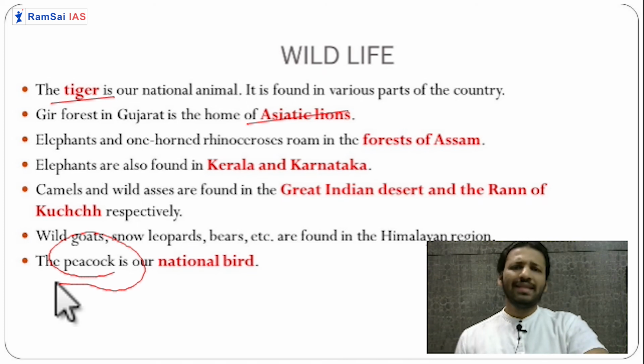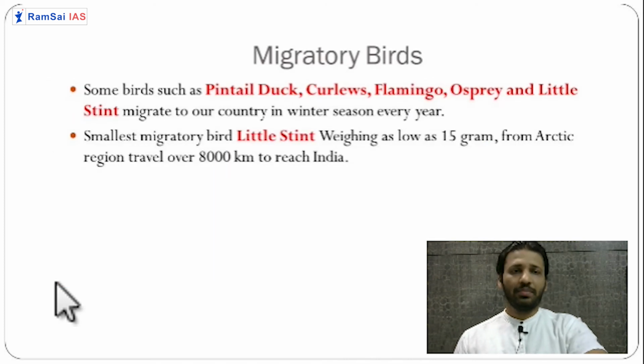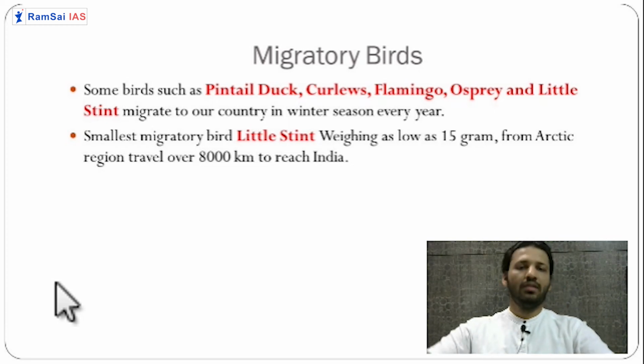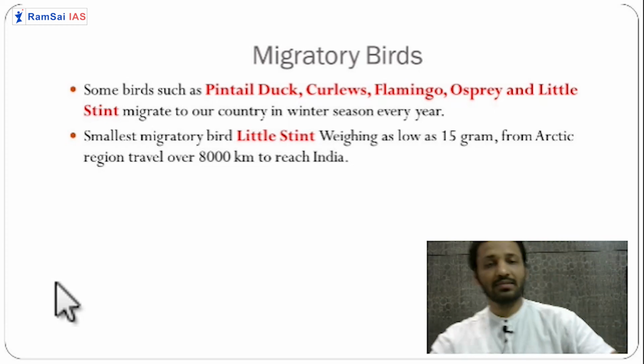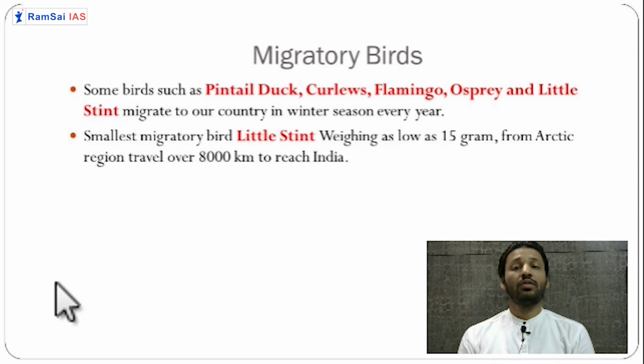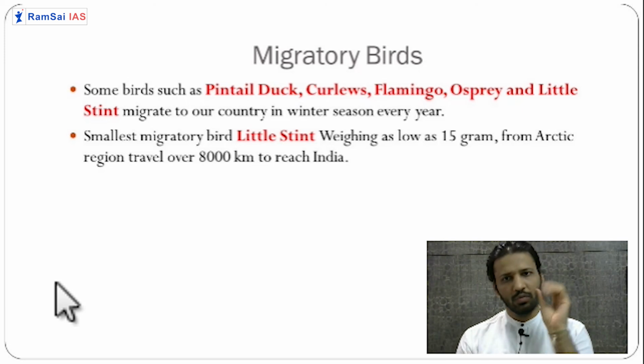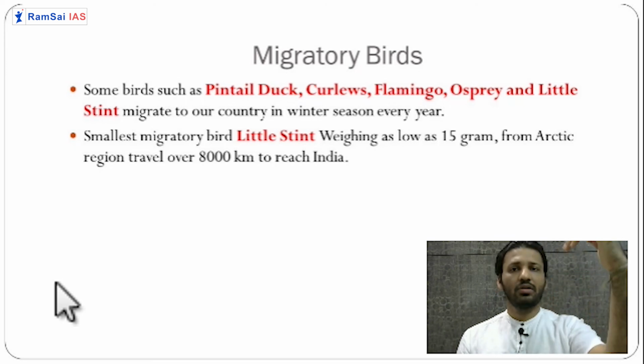These are the important things given in this chapter, and there are certain very minute things not mentioned anywhere else, but which can be asked in your exam, about migratory birds. Look at this chapter and this slide, because sometimes you will find it as an MCQ, as they haven't exploited this question yet. So, names of the migratory birds. There is a bird called the little stint, a very small bird. It travels a very long distance from the Arctic region to India, almost 8,000 kilometers, and you will not even notice it.